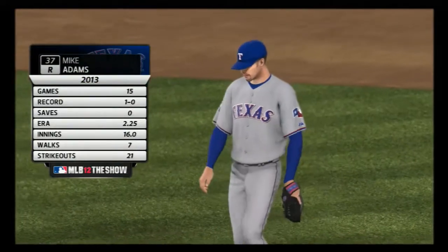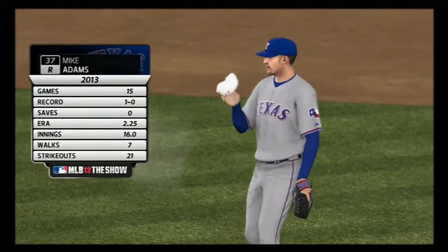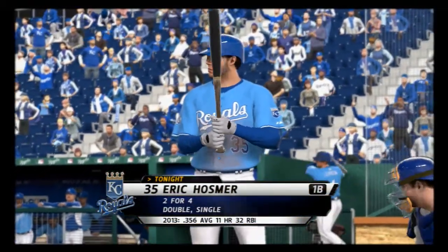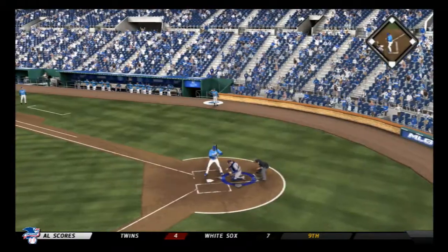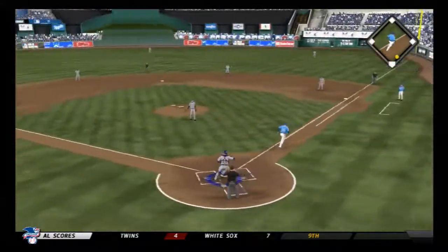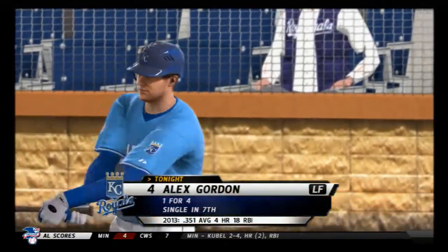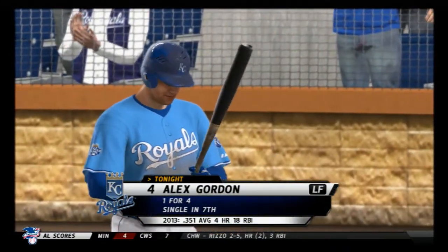Your attention, please. And we'll have a new pitcher come on now as the veteran cut fastball specialist Mike Adams gets the assignment. Eric Hosmer will step in. He doubled and later scored his last time. And he lets him off the hook there, as this isn't even close for ball 4. Alex Gordon will dig in again. He singled home a run his last time.